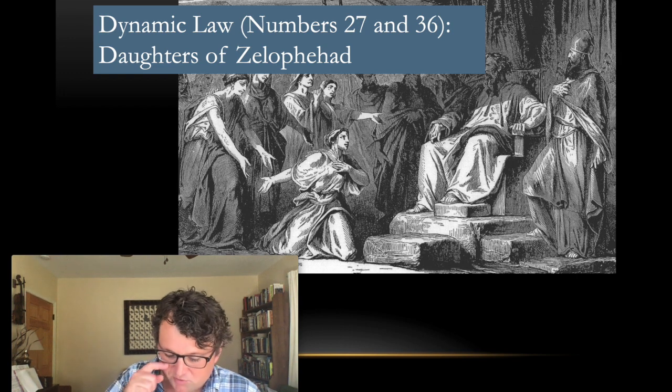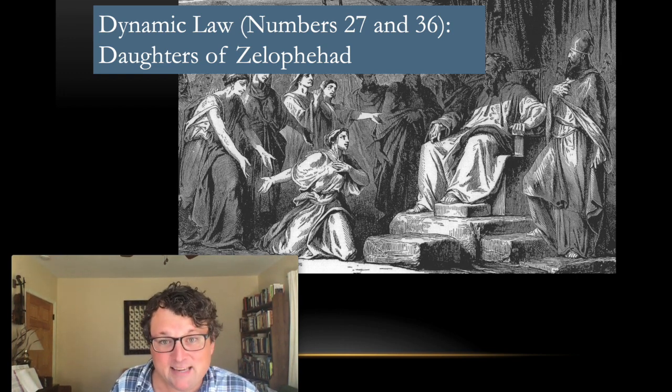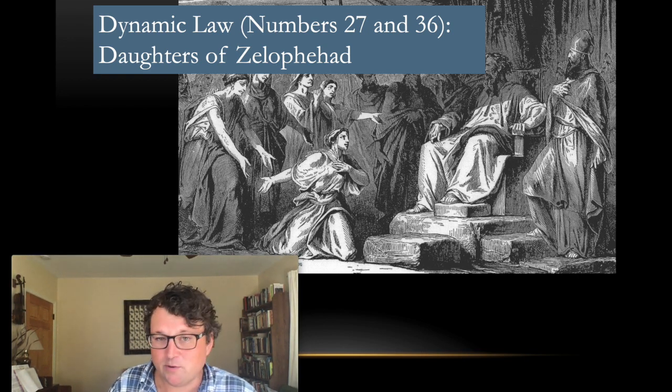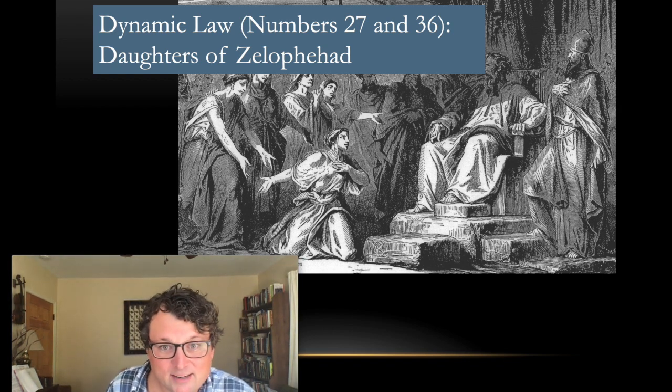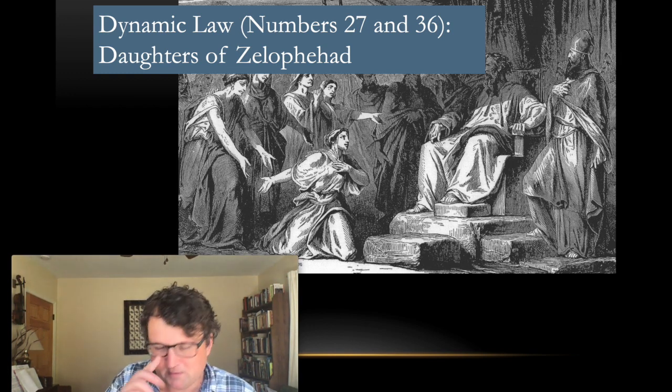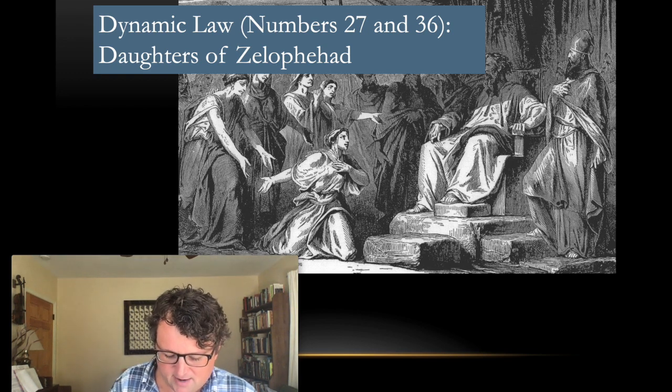So verse 5, Moses brought their case before the Lord. Notice it's like a legal case. They're suing God and Moses and all the Israelites because it's like a breach of contract of the covenant. The covenant is based on the idea that everyone's got access to land and that no one's going to be left out. God is breaking God's own covenant, right? So this is a lawsuit here. By the way, we'll talk more about covenants and contracts when we talk about the legal core of Deuteronomy next week.